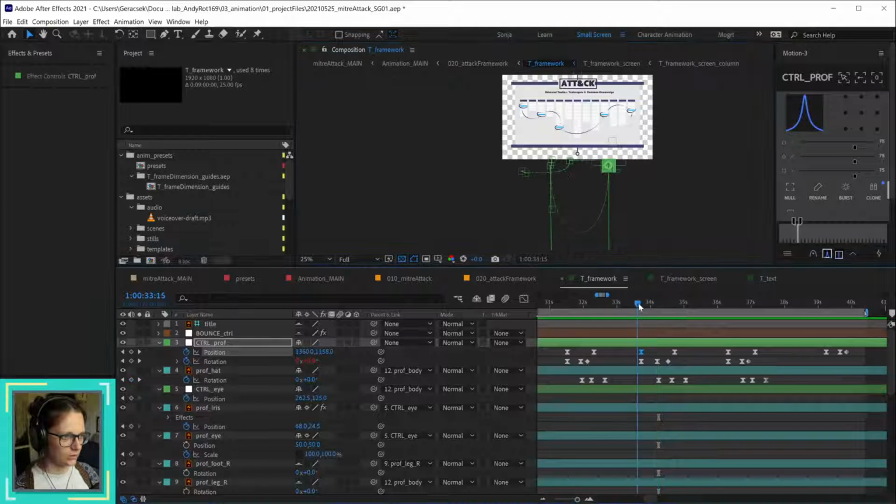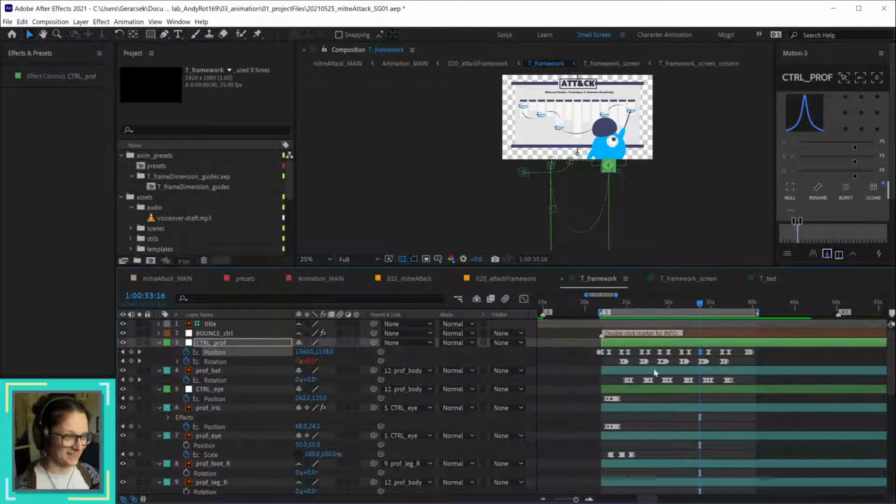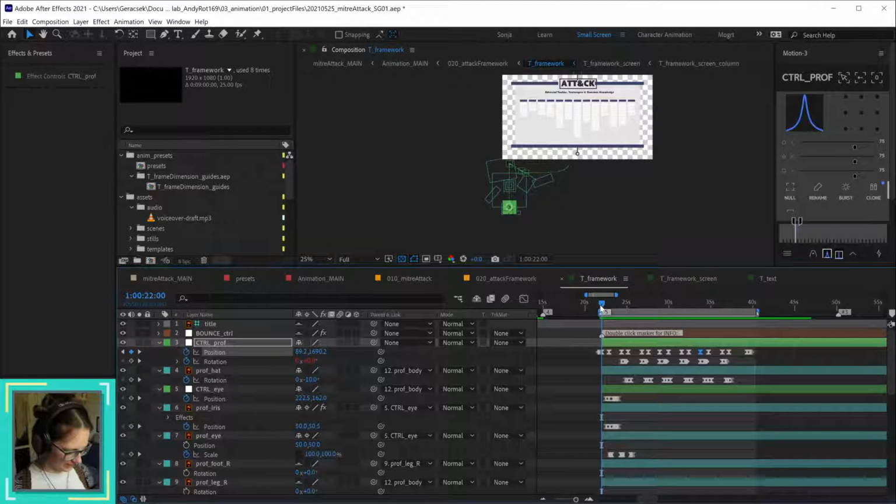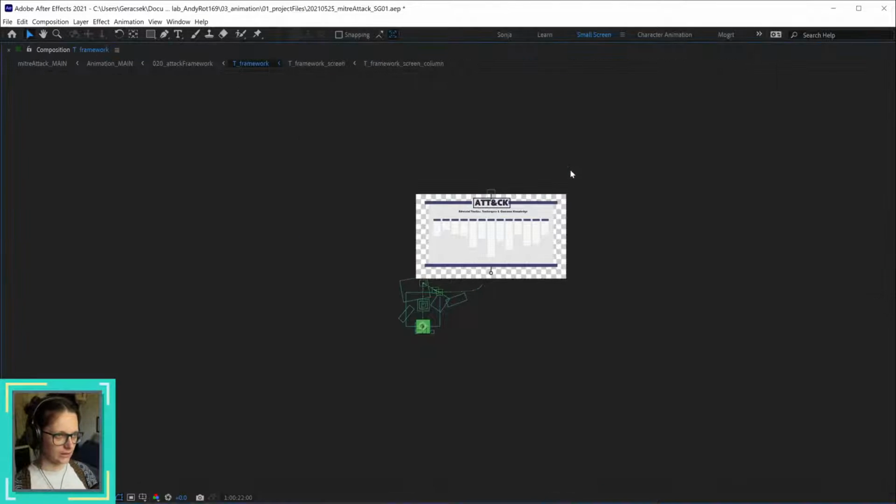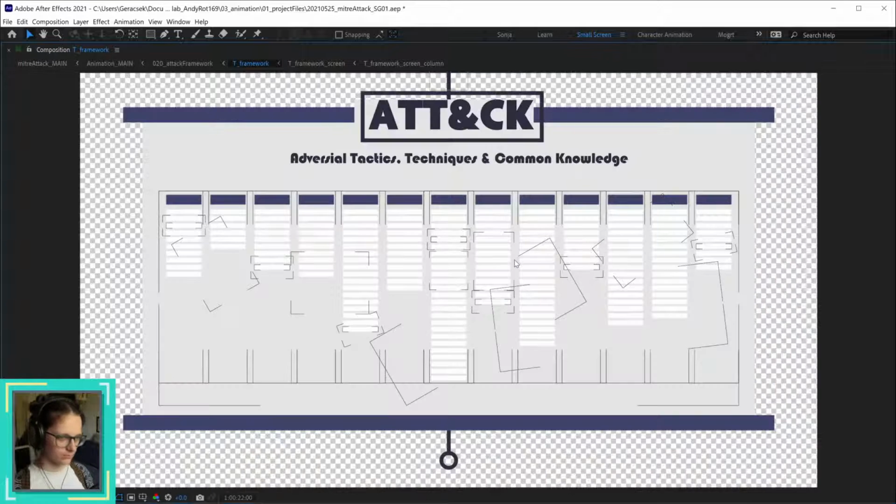That way we don't see the little stick. That's a little annoying. Okay, let's watch that again. Oh, there we go.